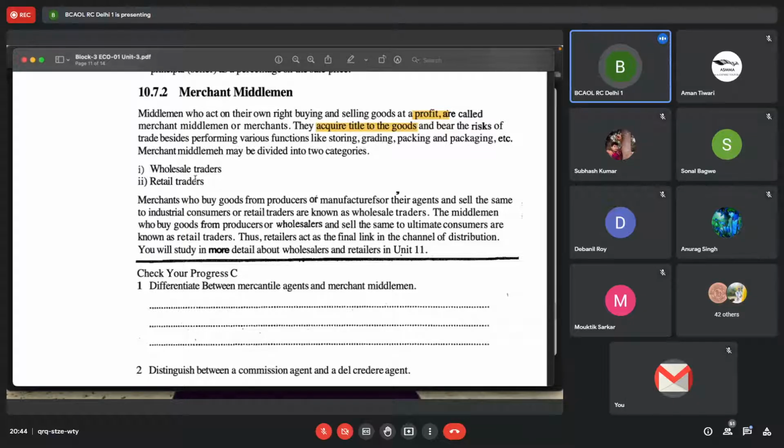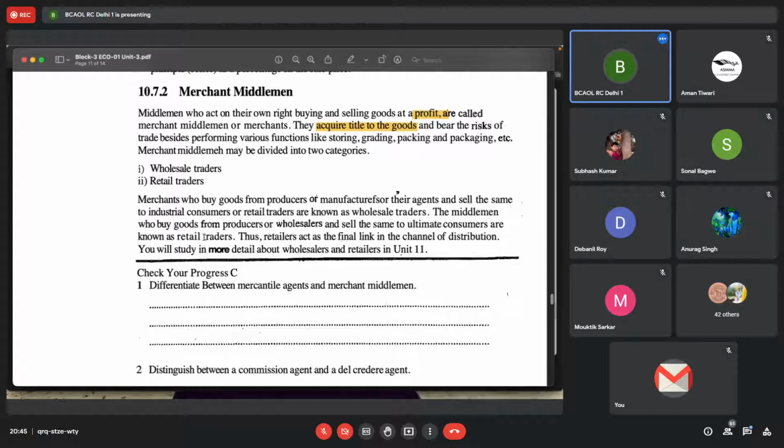How? Because they are keeping huge quantities of a single product, and whatever happens, whether the demand gets better or worse, they have to bear the consequences. Whereas a retailer is someone who is buying in small quantities but a lot of varieties. Like when we go to buy a pen, n number of pens are there in the stationery shop. You can easily say, give me a Cello one, give me a Luxor one. Whereas a wholesaler dealing in Cello pens will only have Cello pens, of course different models.